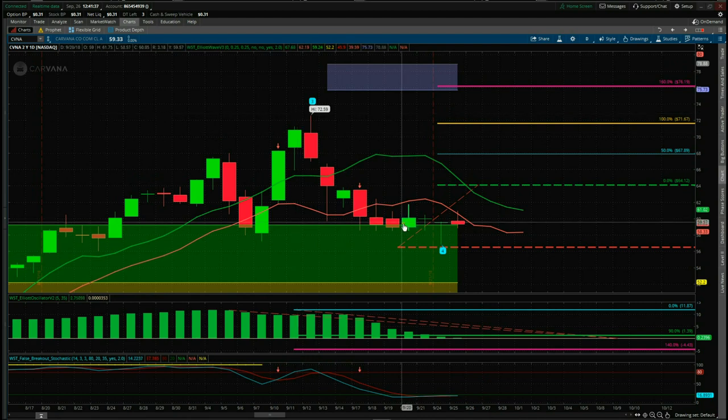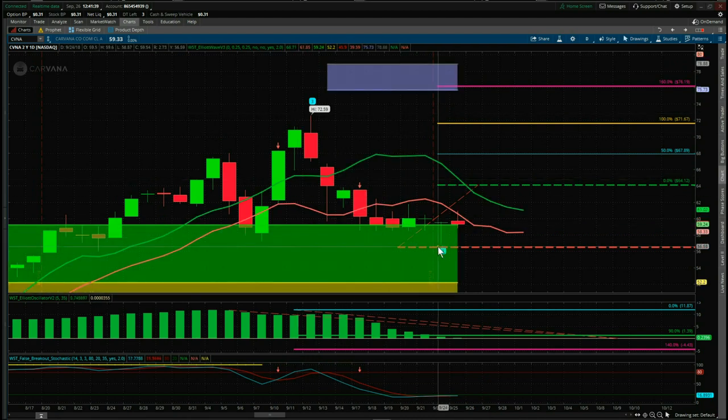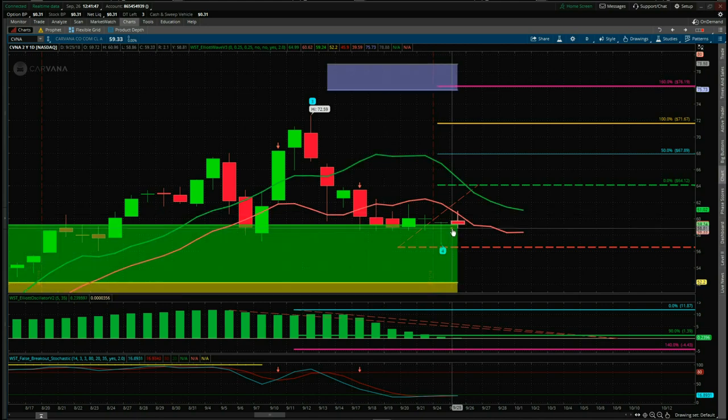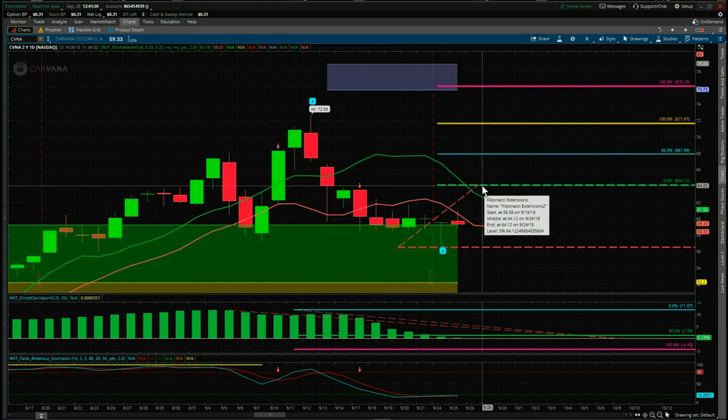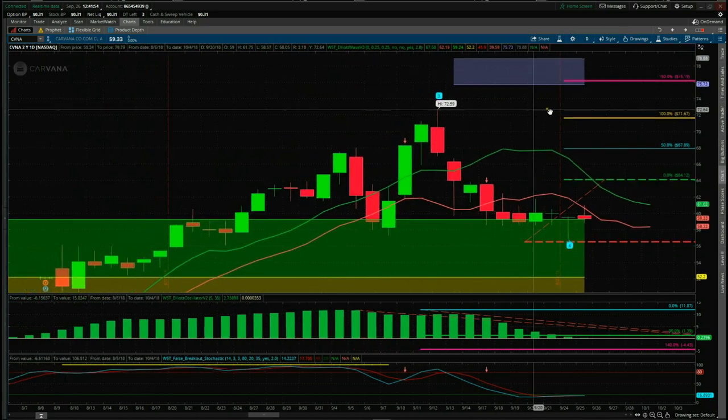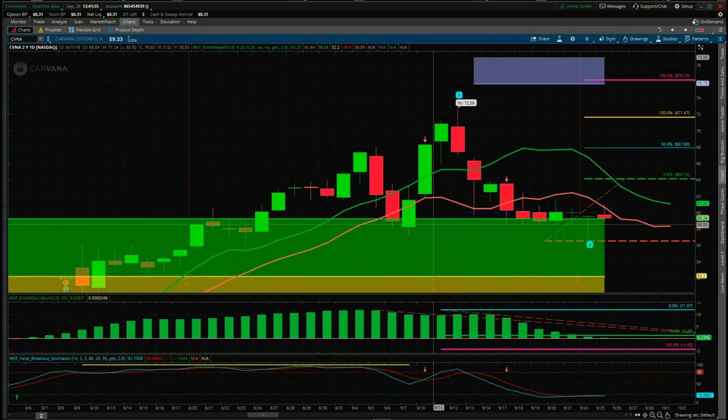Great risk/reward, sensible entry. It looks like this wave four profit-taking pullback has found exhaustion — we've had a great rejection on Monday, consolidation yesterday, and again if it moves out of this range from this support level through our entry, it's got an 85% probability of going on and making that new wave five high. So that's it for today. Have a great trading day, speak to you all tomorrow.